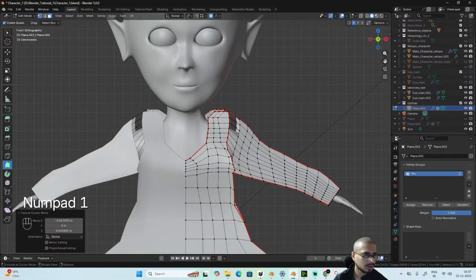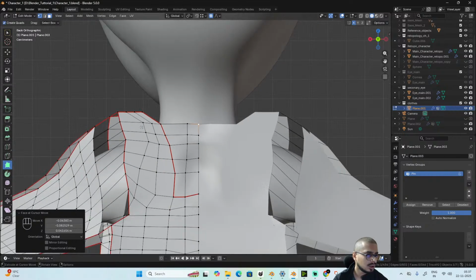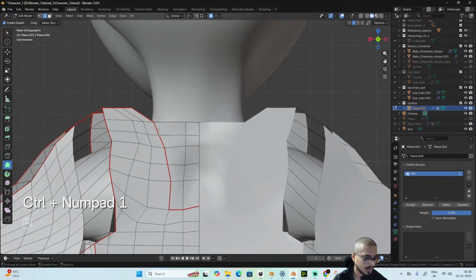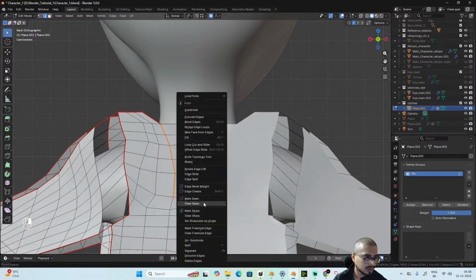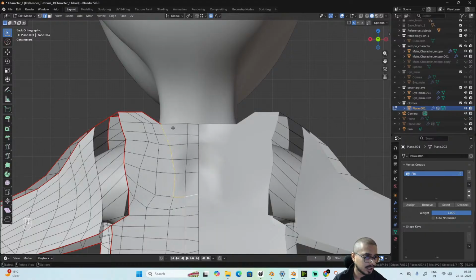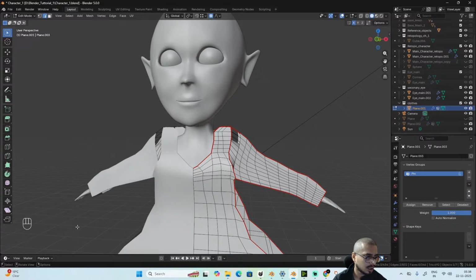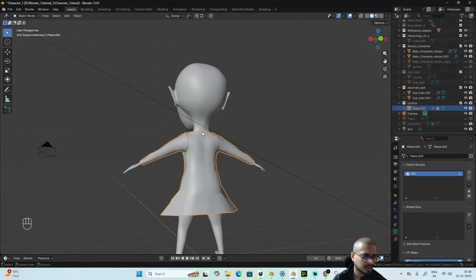Or maybe one more. I'll remove this, I'll go to edge select mode. I don't know. Okay, still something weird happened. I don't know why. I'll go to the select tool and select all these edges and remove the mark seam from here, clear seam it, and add a seam over here, mark seam it here, right? And now if I play the animation, it would look somewhat like this. We'll fix that point.